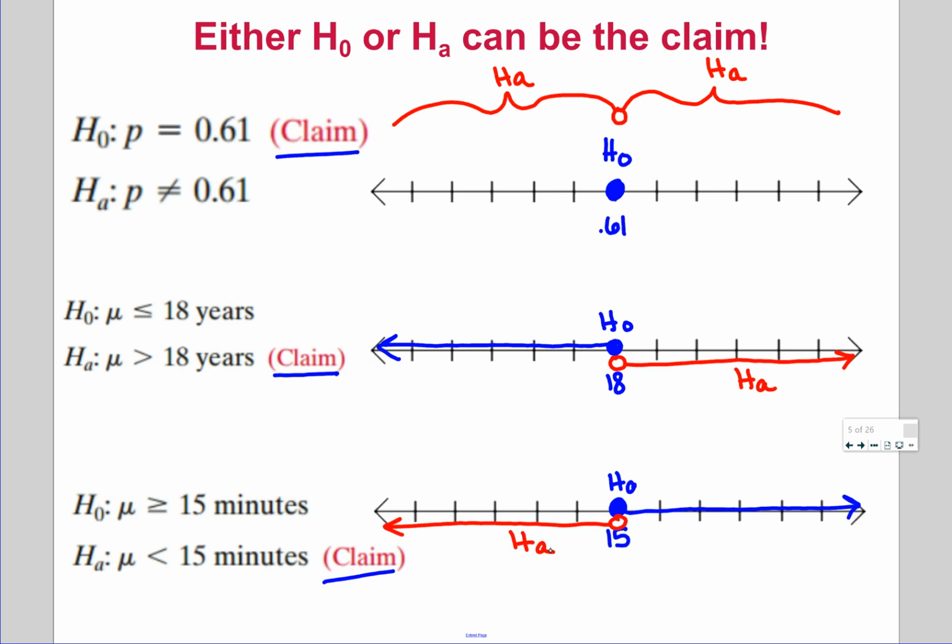Questions on any of this? Yes. So why does the H0 have a built-in dot compared to HA? Well, you can see in the statement we've got equal to on each of those. Anytime you're equal to on a number line when you're shading from inequalities, it's always going to be a filled-in dot. In college algebra we used brackets and parentheses instead. But back to what you did in Algebra 1, the filled-in dot is equal to, the open circle is not equal to. Okay. Any other questions on this?